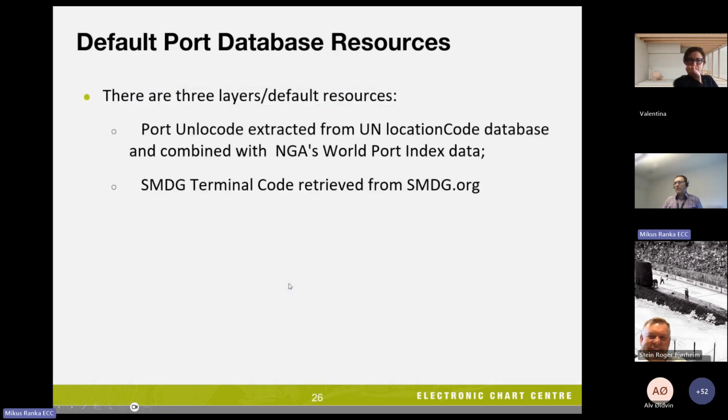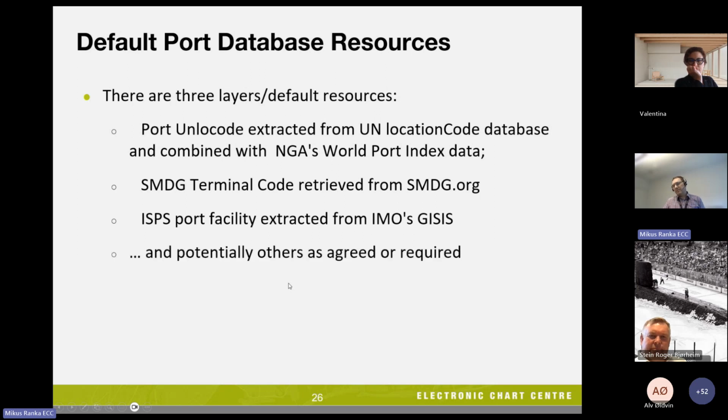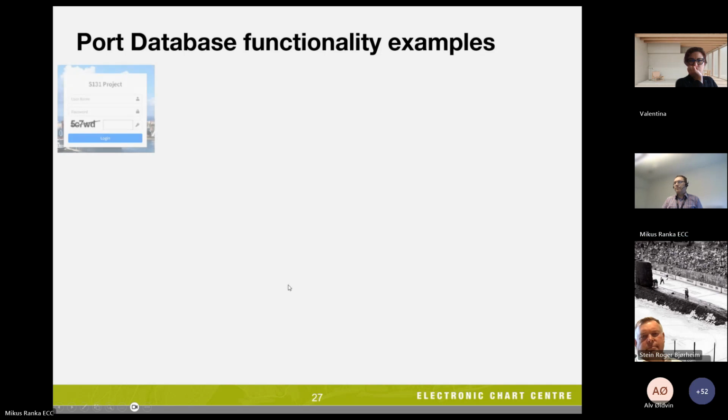Yeah, as I mentioned, these three databases are already connected, and there could potentially be others as agreed or required for testing. So the functionality of this port database is, first, you should be a registered user.